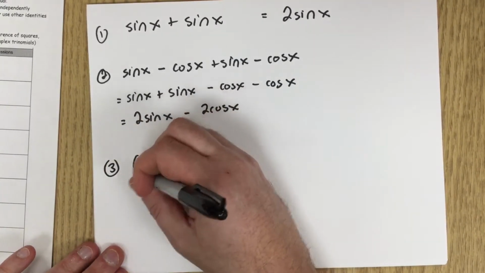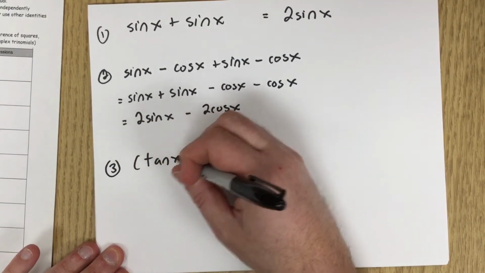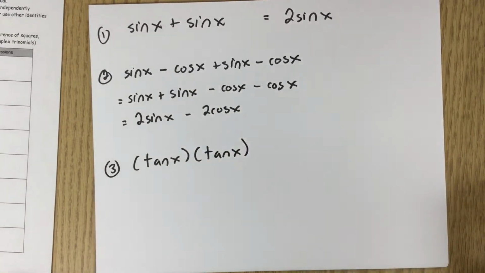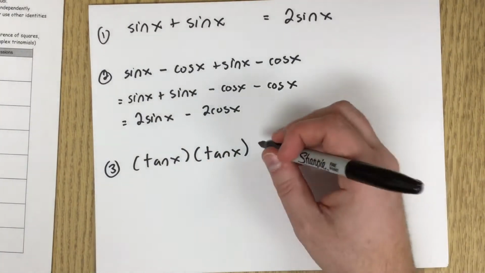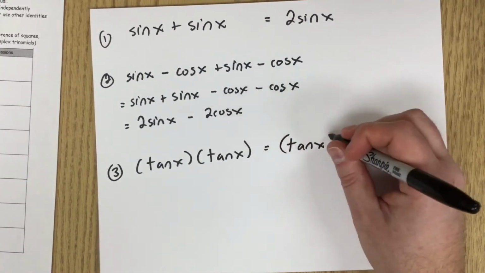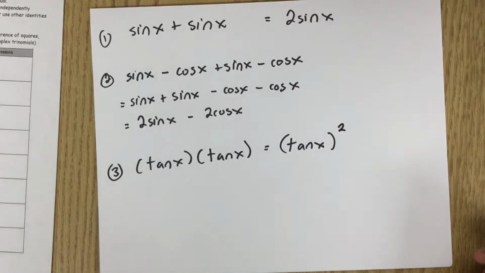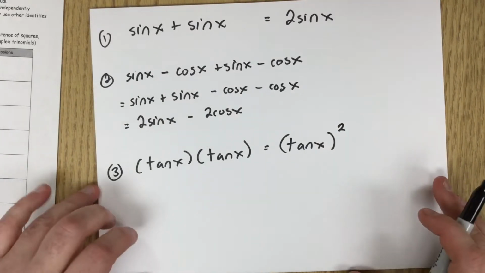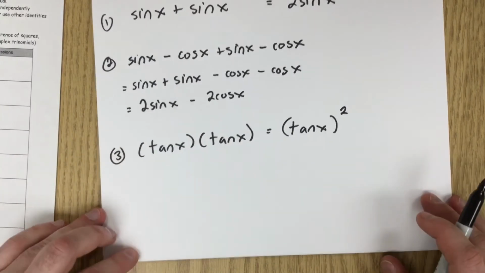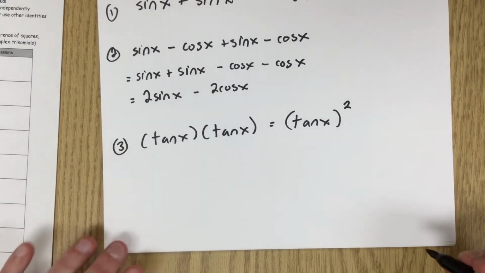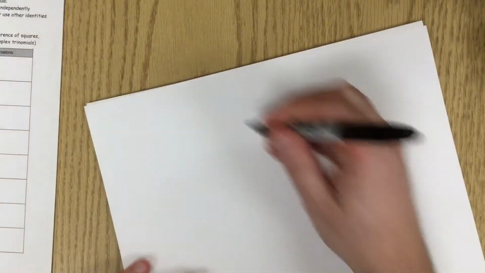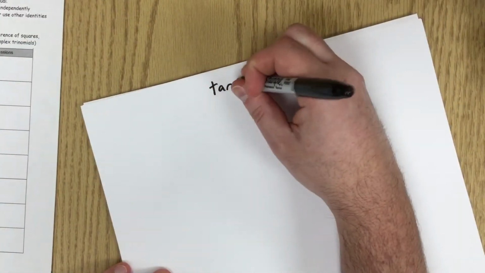Now let's say we have something like tan x times tan x. This actually is going to require a bit more discussion. So it's going to be equal to tan of x squared. But we need a better way of writing it because we don't want to always have to use brackets, and this comes up a lot. So there's essentially two options. So the two options are, so we want to write this.